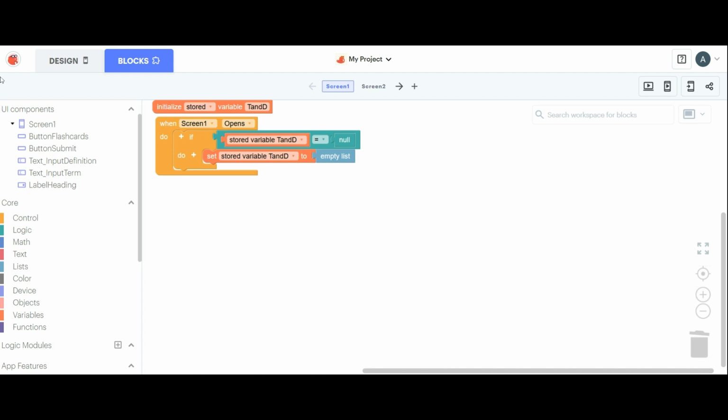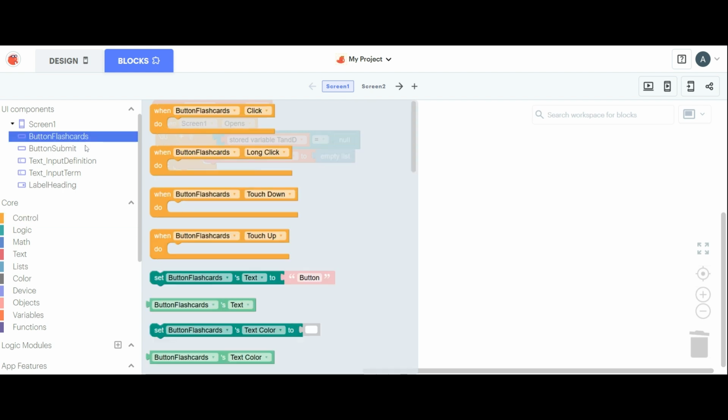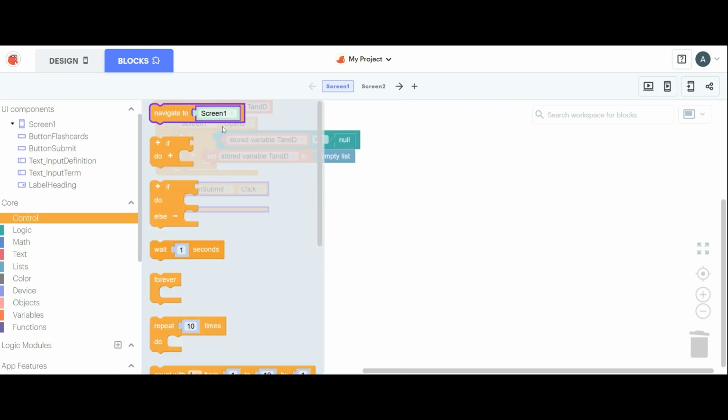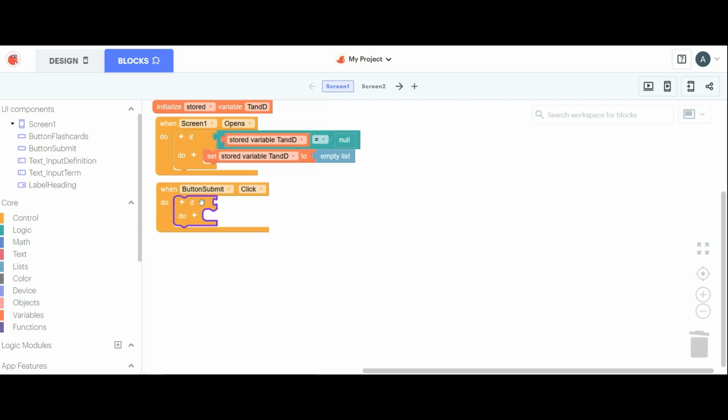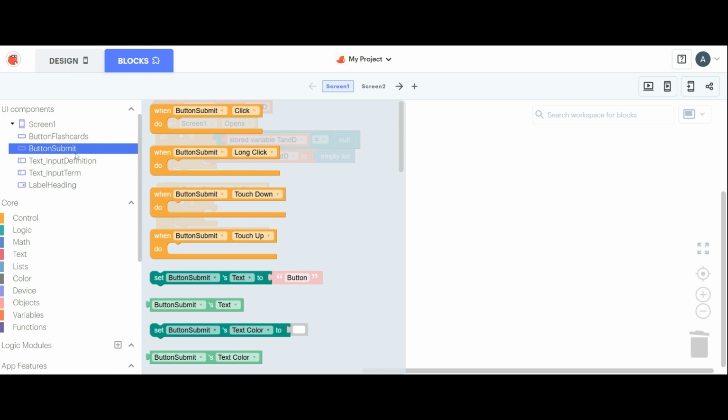So what we need to do is first check that when the submit button is clicked, before we add anything to the list of objects, we first ensure that it's not blank. So we're going to use an event for this. When button submit is clicked, we're going to use if, and we're going to use an and over here because we need to check two inputs for the fact that they have text in them.